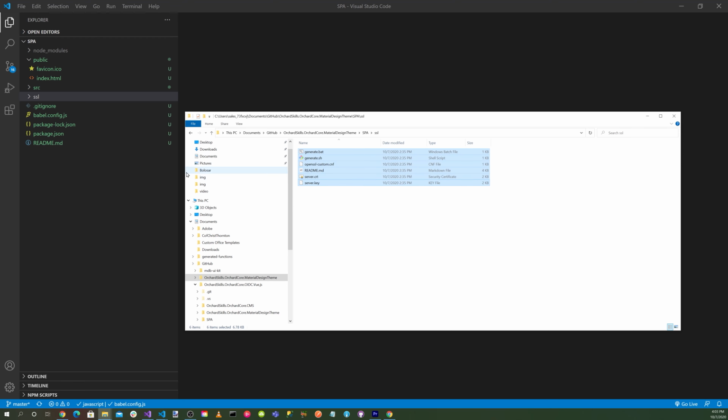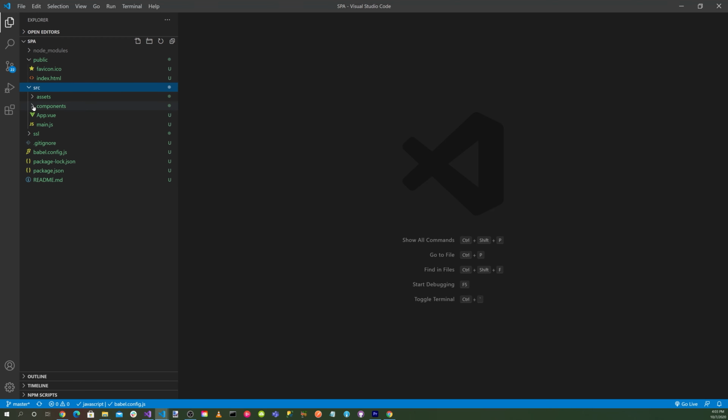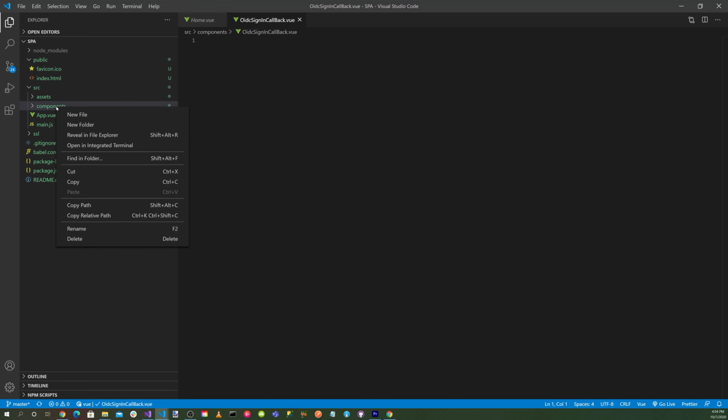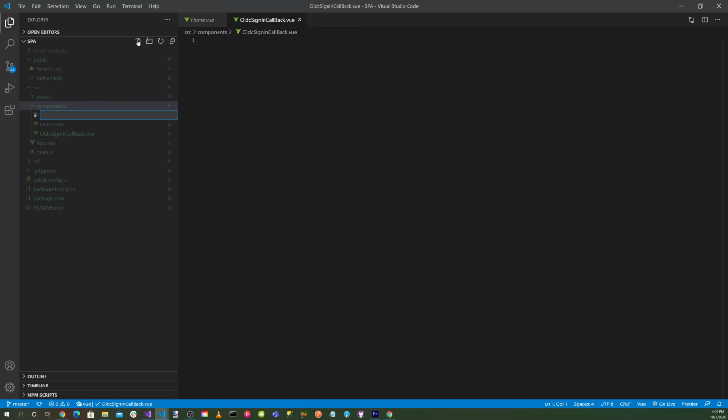All right, great. So in our source, let's go under components, and let's go ahead and just rename this to home. Okay. And let's create two more components. So let's go ahead and add an OIDC sign-in callback view, and also a new file, and we'll call this one OIDC sign-out callback view.